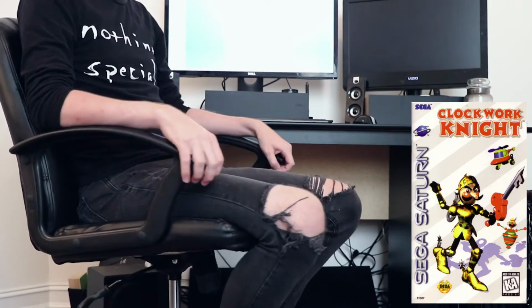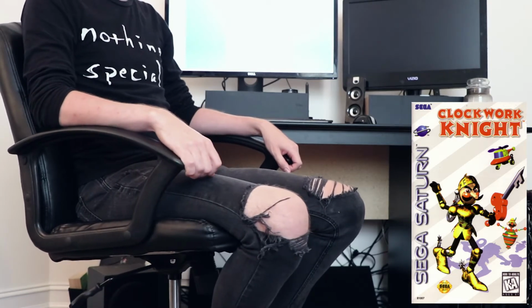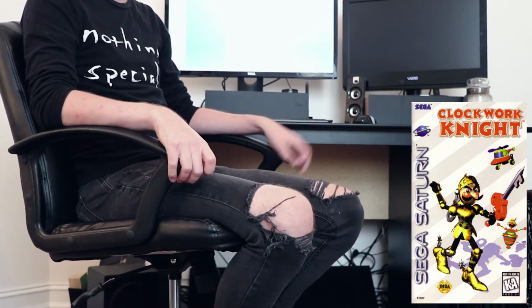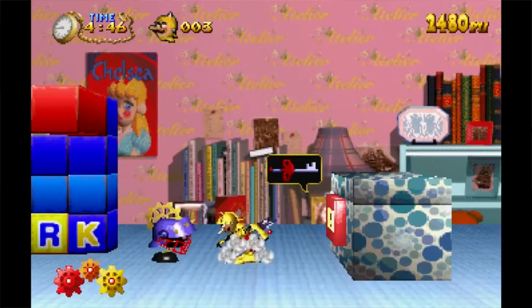I don't have the game. Clockwork Knight. This game was released in 1995 by Sega on the Sega Saturn. This was literally the only game that I had for the Saturn, the other one being a disc with a bunch of demos on it, including Clockwork Knight actually. It's pretty much just a platformer, pretty standard stuff.